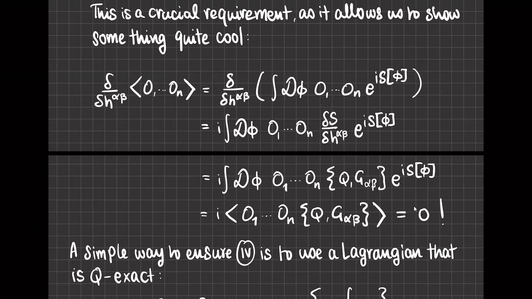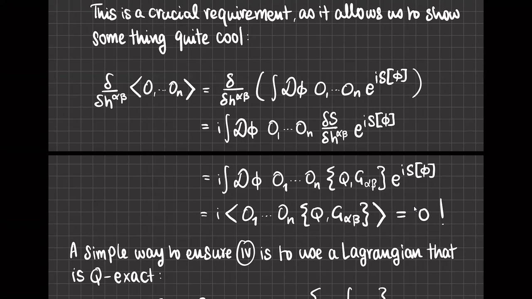I think the thing that he asked after that was: is the statement that d by d h bar acting on the correlation function is 0, and del by del h alpha beta acting on the correlation function is 0, are these two synonymous? Tushar, I don't think so. I don't think that statement is right, because that was true only because we assume that S is Q exact.